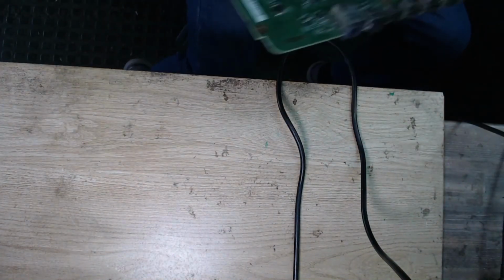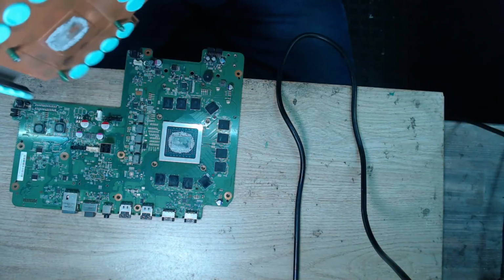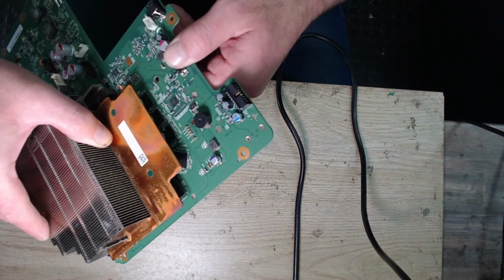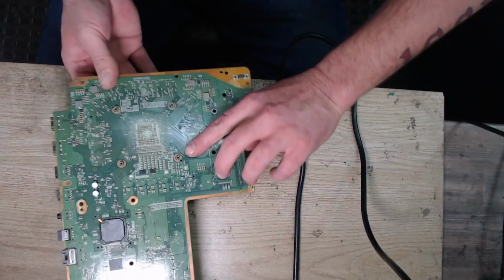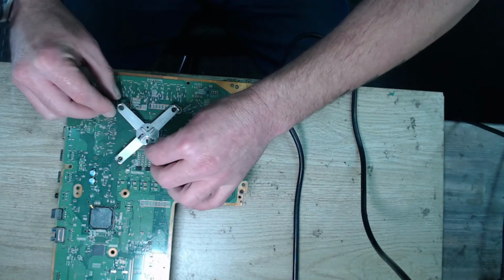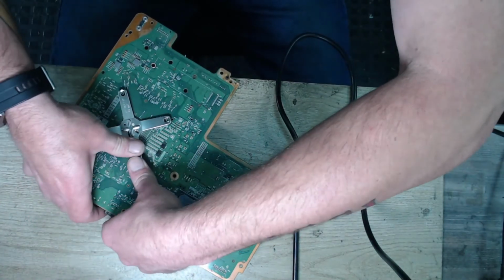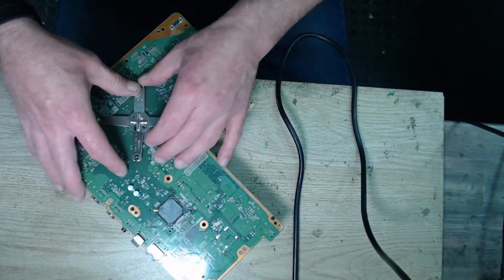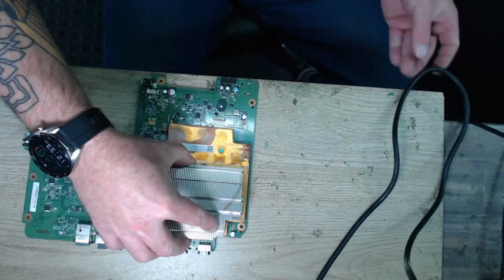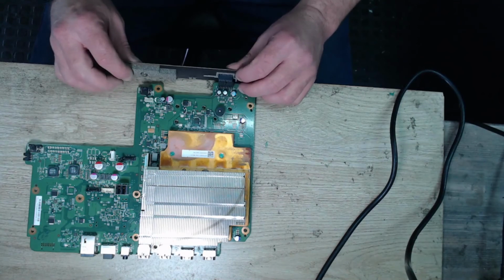Okay, so all we really need here is the heatsink, because what we want to make sure is that we get visuals again. So let's pop the heatsink back on. Okay, heatsink on. X clamp on. Okay, let's get this lined up properly. There we go, X clamps on. Next thing we're going to need is the front power board. Let's put that on.